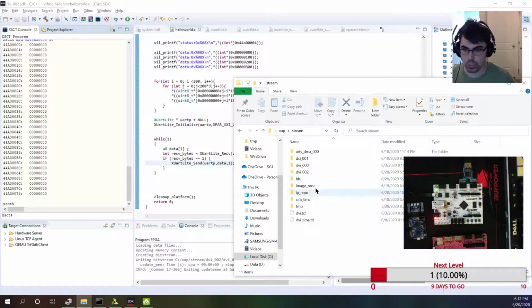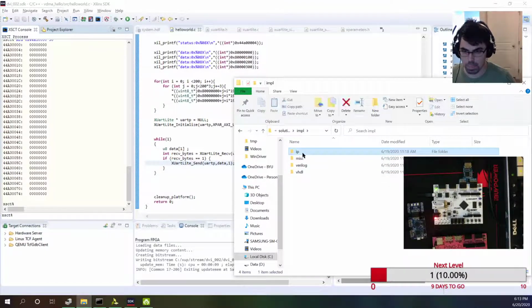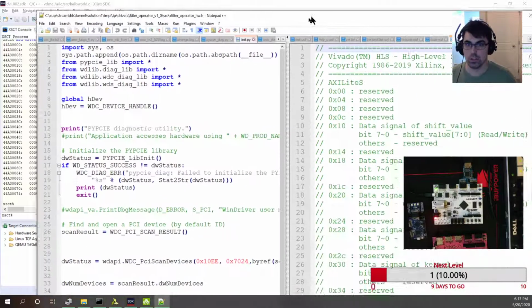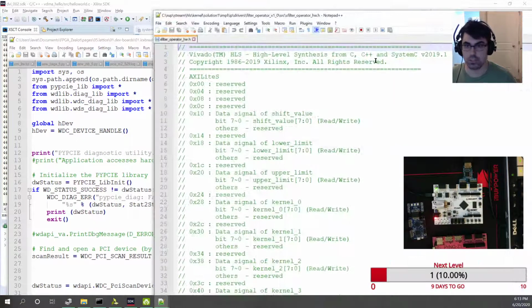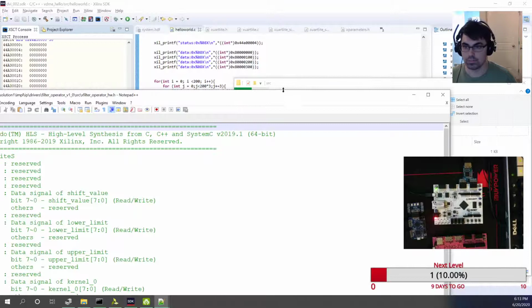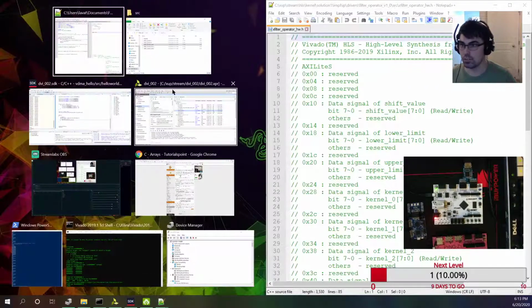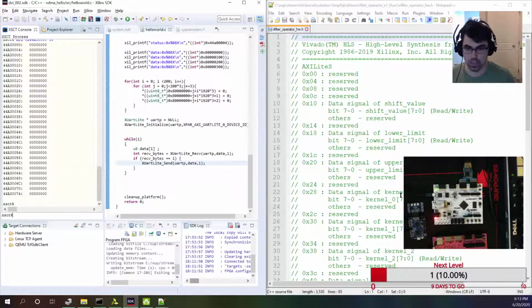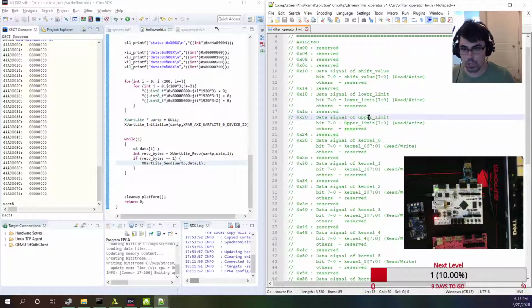Let's just go look at the code for that guy. So xup stream hls pixel, no, we want to look at kernel solution, ip driver operator source hardware, that guy. So let's open this into a new instance. That went down. Okay. Now a little bit here. The first thing, we want to push the upper limit, so that's going to be 20. I'm going to push that to 255.